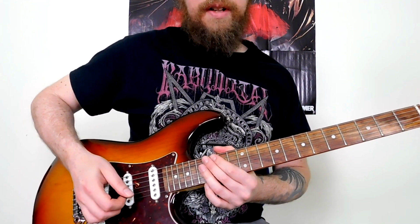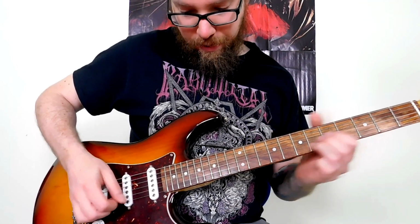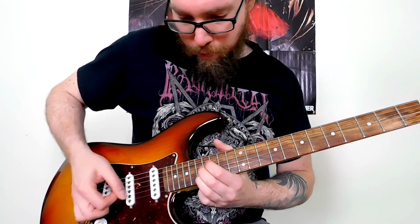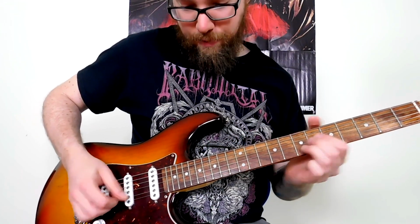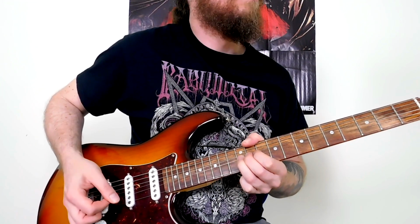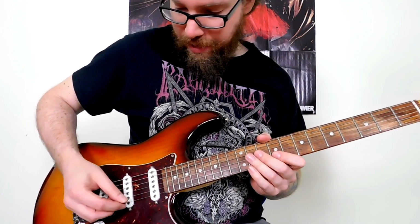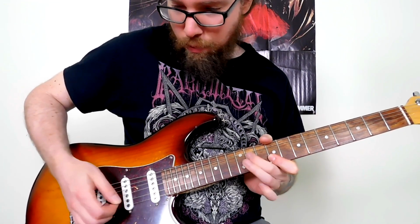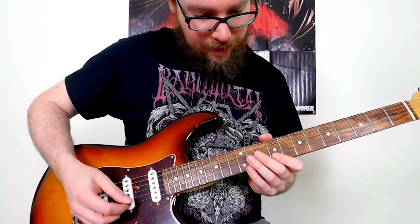Okay, so the first solo starts with alternate picking, and we're sliding all the way up to 17 on the B string. Down to the 12. And then bend it. Then we have this lick.